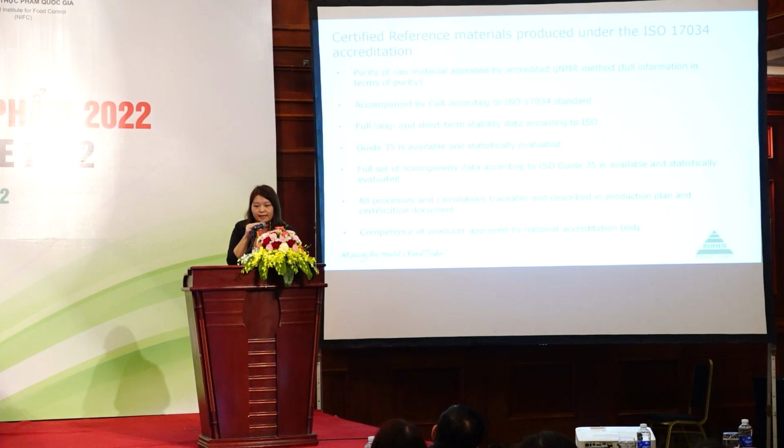And also it needs to be statistically evaluated, and also a full set of homogeneity data according to the ISO Guide 35 that's available, and it needs to be statistically evaluated. And also, all processes and calculations need to be traceable in the production plan. So when we produce it, all the processes and calculations need to be traceable in the certification document. And also, most importantly, the competence of the producer needs to be approved by the national accreditation body.